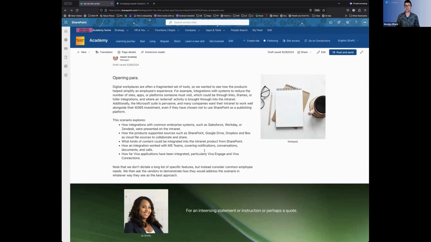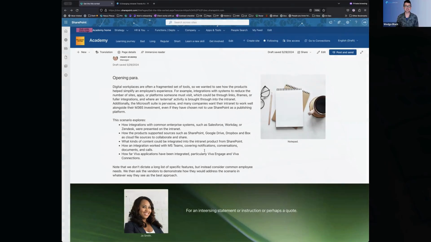So that's a whirlwind tour of how to create a better page. The advanced tour, of course, is about creating templates that work for the real content that you have across your intranet. So I'm doing this for a medium large organization right now. We're developing 5 or 6 templates. They all look a little bit like this, but they're all a little bit different considering the different content categories that the organization regularly publishes.